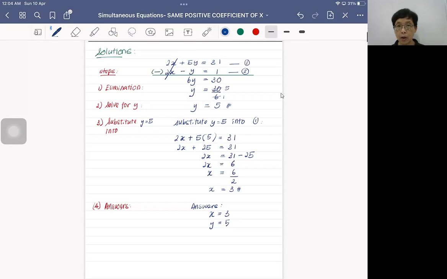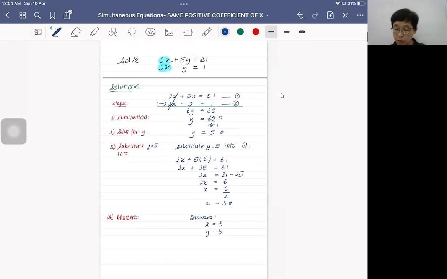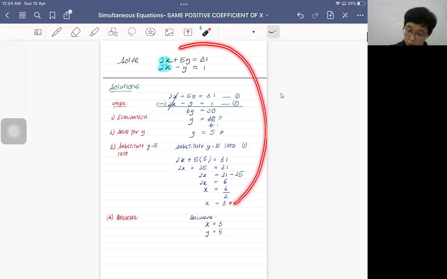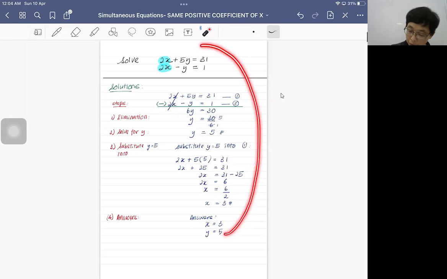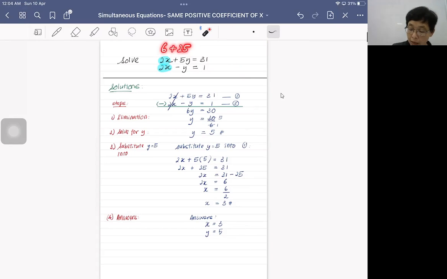Again, you can test it out by substituting them. Let's say, I'm just going to do it verbally. If you substitute 3 here, what do you get? You got a 6, right? And then if you substitute the 5 here, what do you get? You got 25. So 6 plus 25, yes, it gives you a true statement. You can test it out before you submit your exam paper to the teachers or the marker, to make sure you got the correct simultaneous solutions that work for both equations.